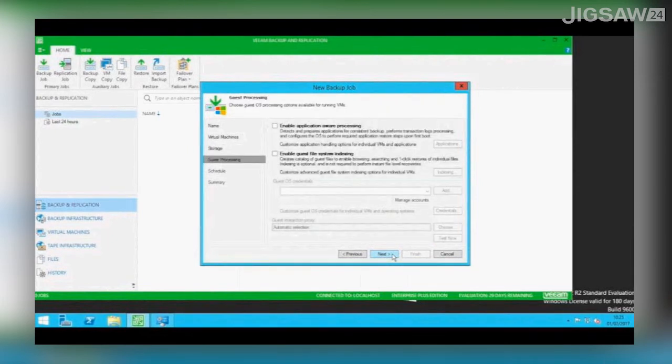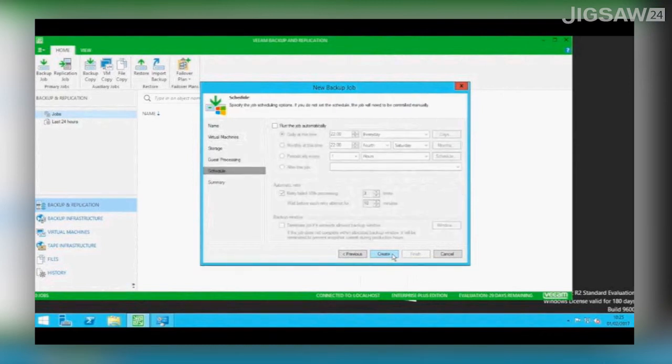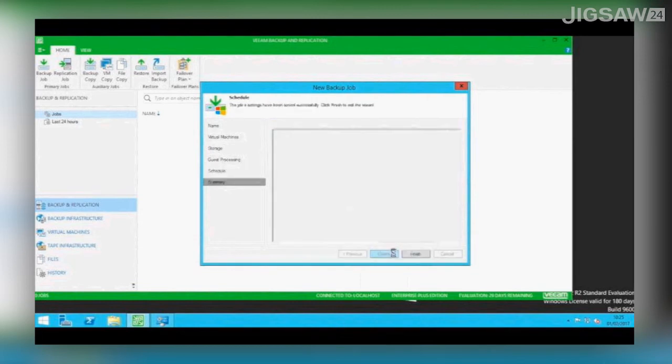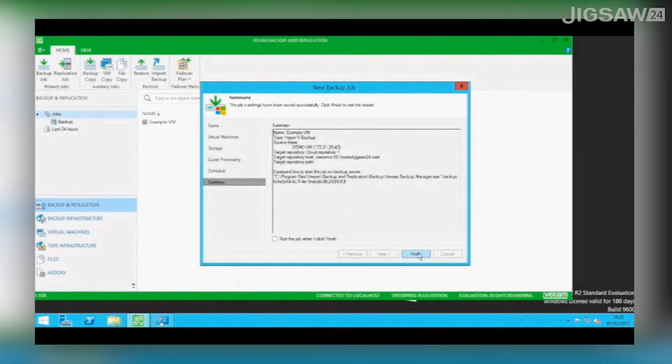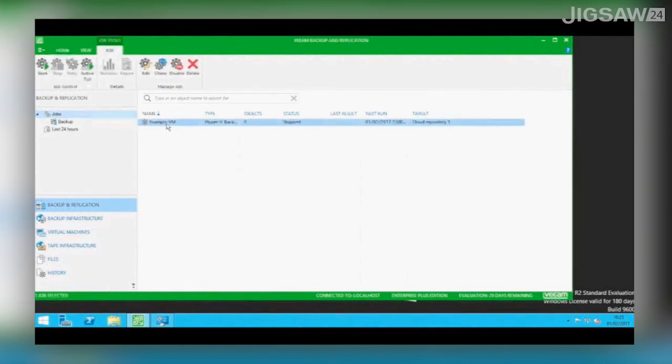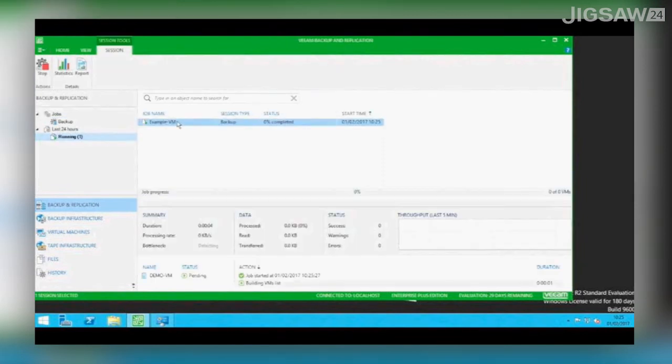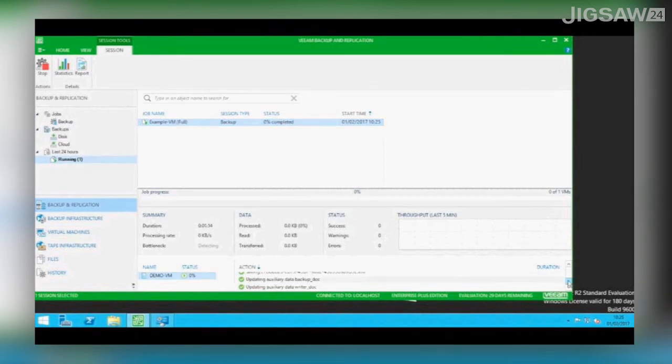Because this is a new Veeam implementation, I don't have any backup sources, so I'm just going to add a local Hyper-V server, which hosts a virtual machine that's a standard copy of Windows Server. Again, with the Veeam solution, and this is the reason that we go for it, it's very easy and very quick to get up and running with this. So I simply added the IP address of the Hyper-V server, and I'm providing credentials that allow me to connect to that particular server.